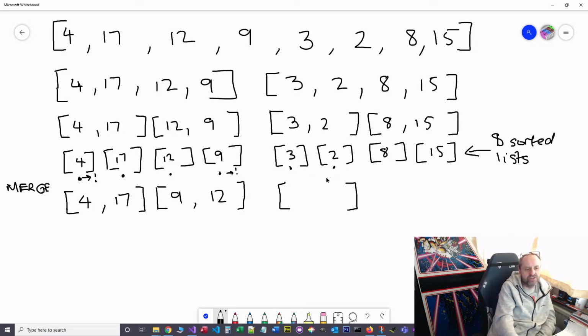So I'm going to say, right, of these 2, 2 is smaller. So write that down. Try and move to the next item. Oh, no, no more in there. So just write down what's in the other list. And then my final pairing on this phase of the merge. 2 spaces for the 2 items that are in this list. Put my little markers in. And go, right, okay. Looking at the items at the 2 markers, 8 is smaller, so let's write that down. Try and move to the next item, but that's the end of the list. So stop. Write down whatever's in the other list.